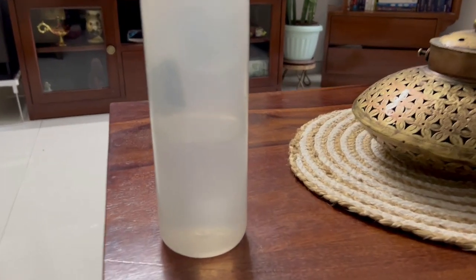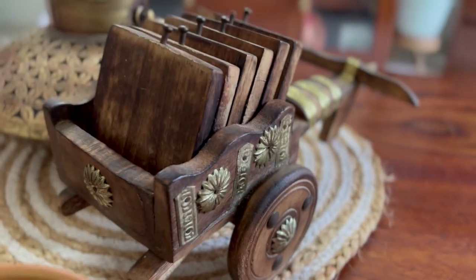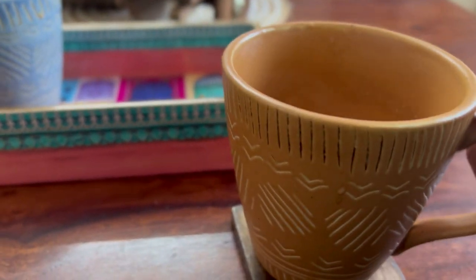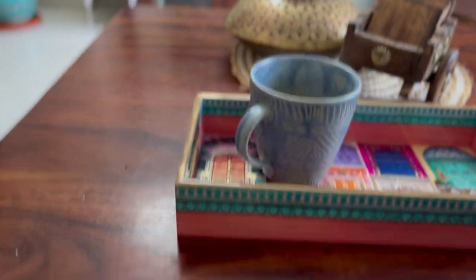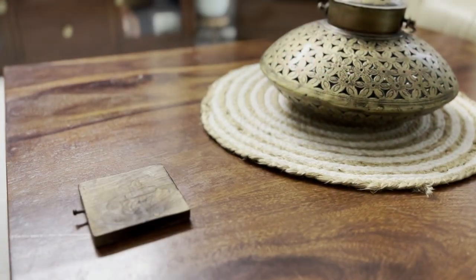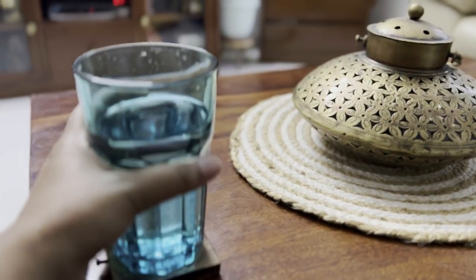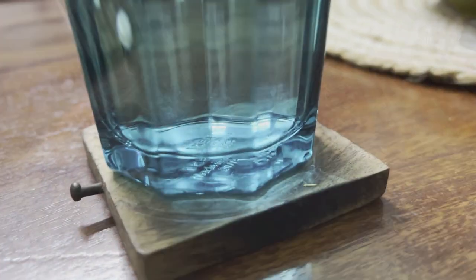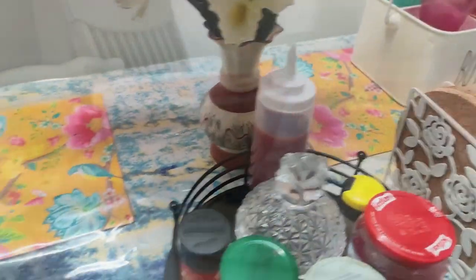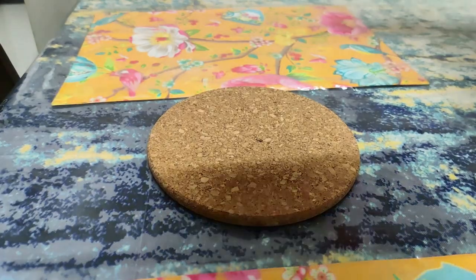Placing cups and water bottles directly on a wooden table can cause water marks. Once that happens, it becomes difficult to clean the water ring mark from the wooden table. This is why I always recommend the use of coasters when you drink tea or coffee. Even when you place a bottle or a glass of water on the table, do use coasters. Similarly, always use placemats while eating at the dining table. It makes cleaning the dining table easier after the meal is done.